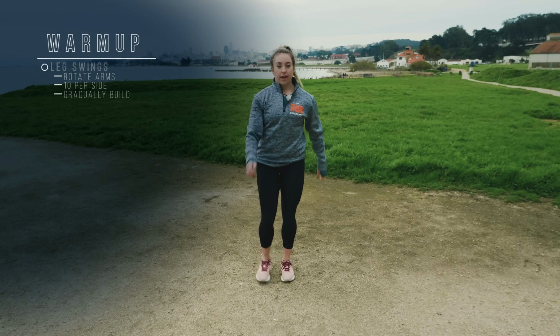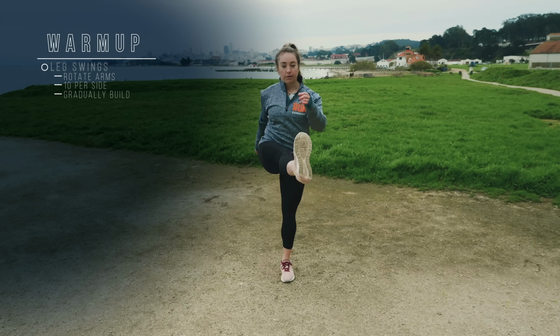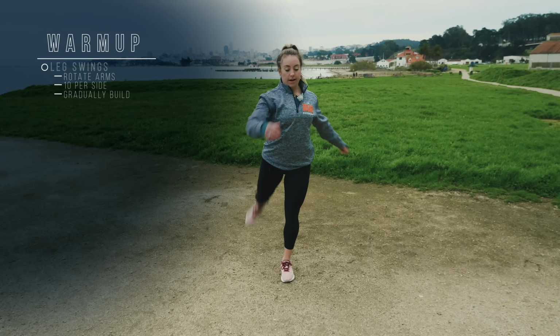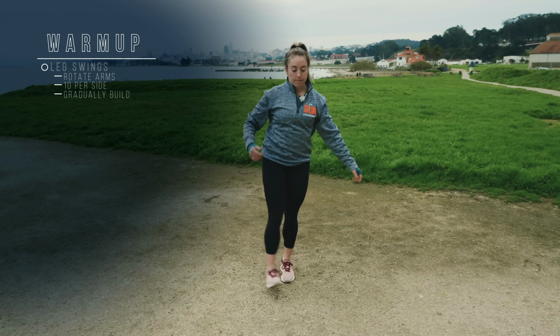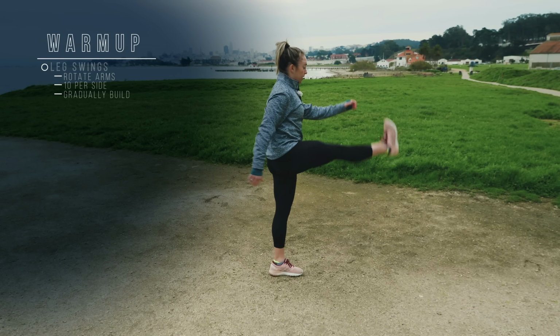So you're gonna stand on that left leg, start to warm that up here. Finding a bigger rotation, a little higher of a leg kick there. Make sure you're also finding a big swing in the back. Sometimes we start to get a little small, but make sure you're hitting that back swing.